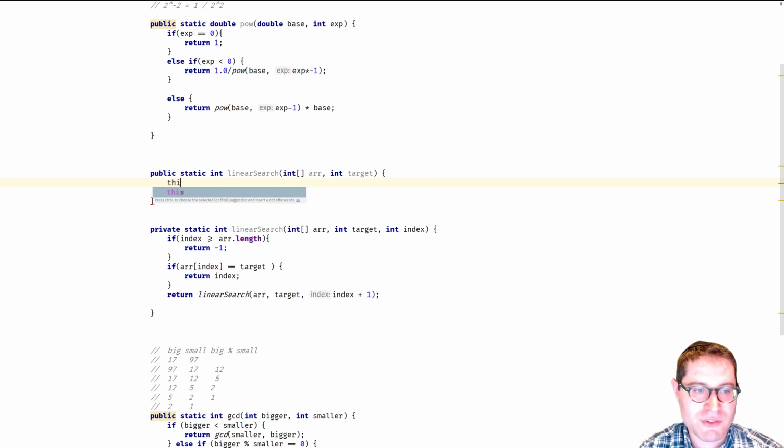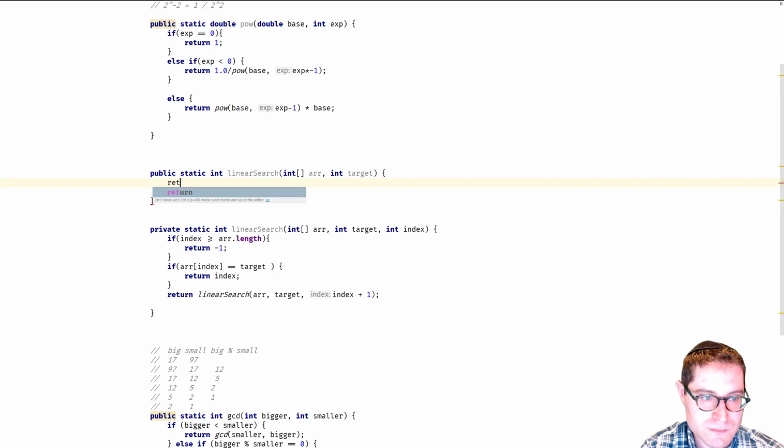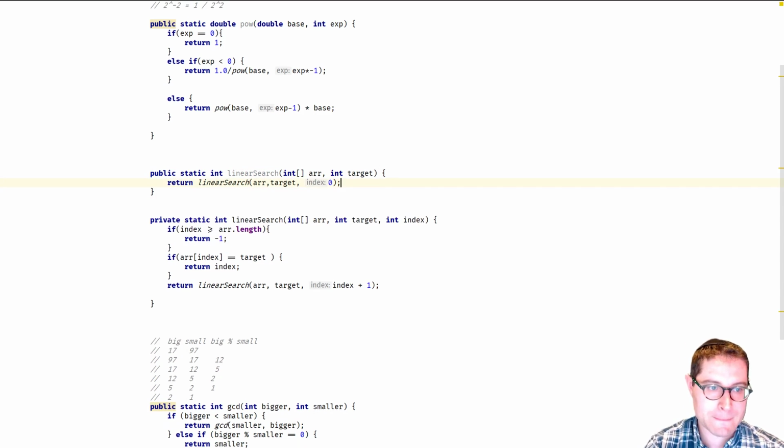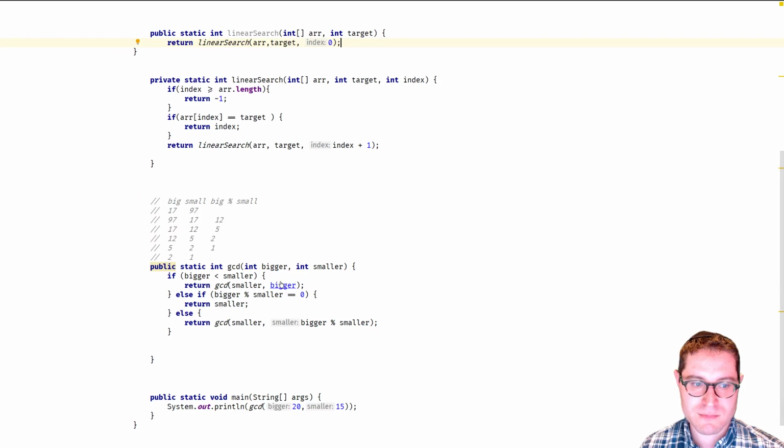So a lot of times you'll see me do this. This linearSearch returns linearSearch array, target, and then starting at index 0. So this is what the user will use, and this will ensure that we always start at the correct location.